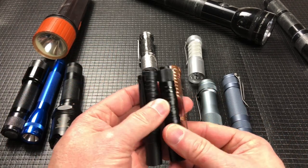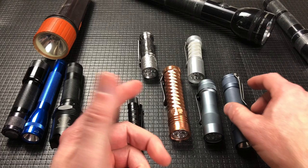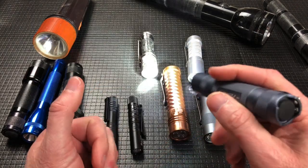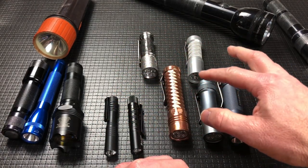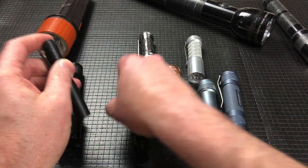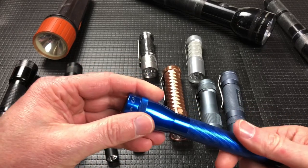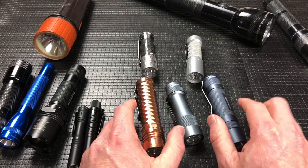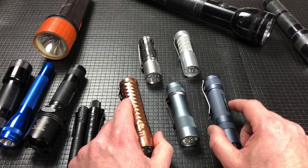I also love this Olight — very similar, AAA. And then I kind of got into the 18650 batteries with this Convoy S2 — cool light. As you get into these types of lights, they have a lot of different modes. Some are just on and off, this one has two different brightness levels depending on how many times you push it. Your mini mag obviously has the adjustable flood. But these ones here do strobe, high, medium, low, turbo, and a bunch of stuff like that, which is cool.